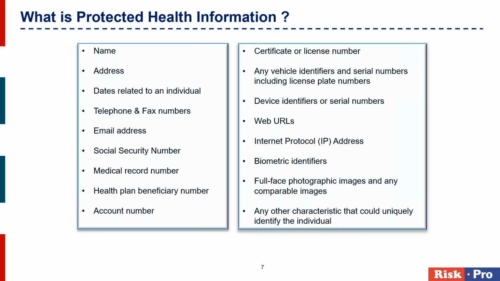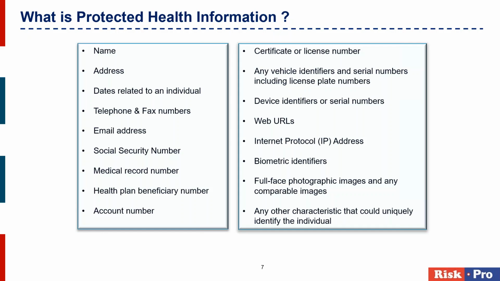So when we say devices, it is devices which are being used as medical devices or any identity devices we are talking about. Web URLs, where the information can be stored and retrieved, and IP addresses are also accounted for, where we can extract the protected health information of a patient and retrieve the identity of it.